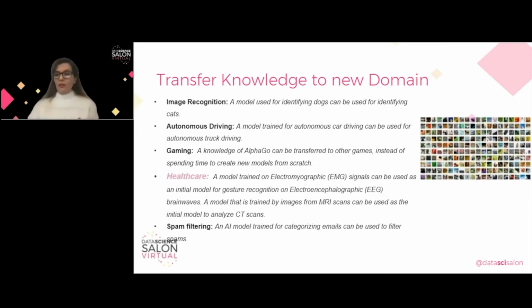Just one small explanation about this part is that when we are talking about all of this transferring of knowledge, it is normally a good assumption to think that the original model, the source model, is more general compared to the target model. You are starting from the original model and transferring the knowledge from the original model to a more specific, customized model, which is your problem that you are trying to solve.